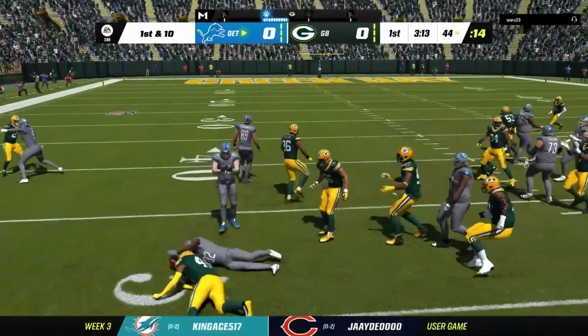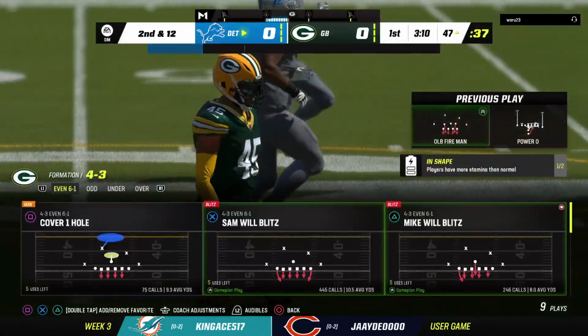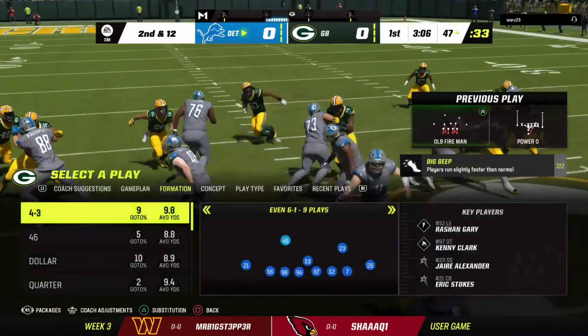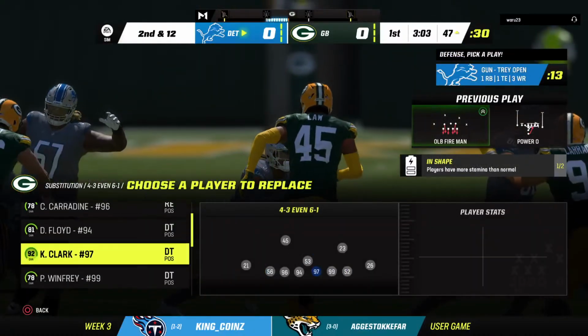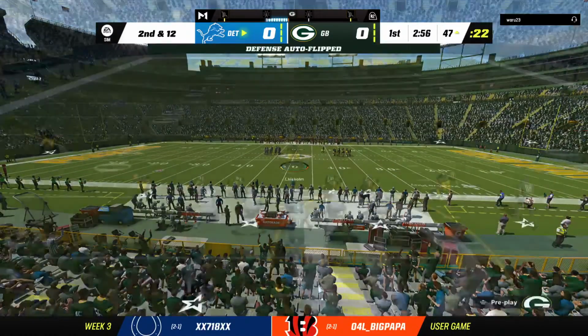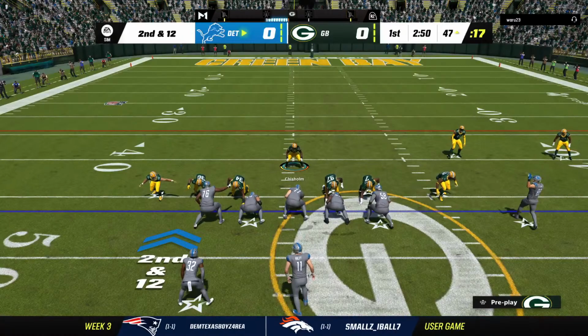First carry for DeAndre Swift. And he'll lose yardage here. Back at the 47. What a difference a play makes. A huge step forward and now a small step back as he loses a yard or two. This defense is a difficult one to prepare for, one of the best in the league. They'll come at you from all angles, and they did a nice job there stopping him for a loss. Now they contend with a 2nd and 12 after the loss.